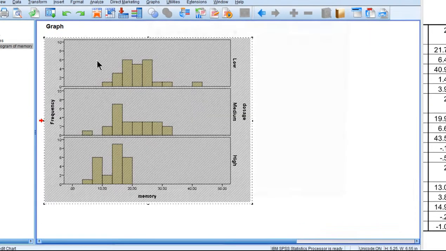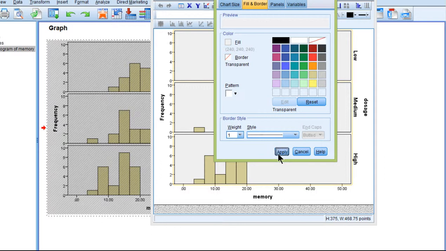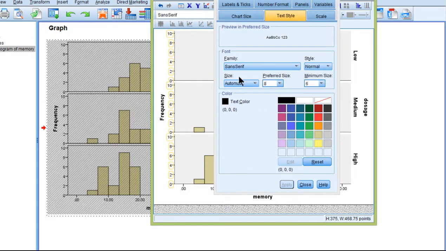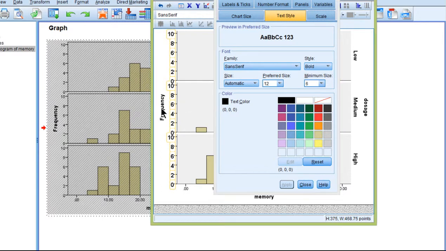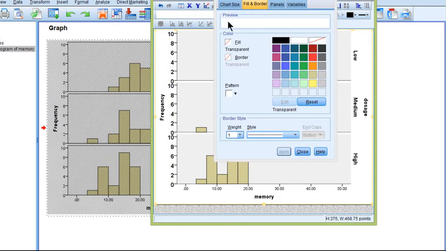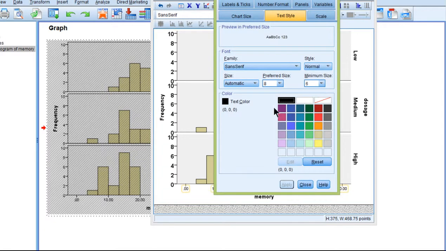And you can change things to make it a bit better. So let's get rid of the border, for example. And that should start making things look a bit better. We need to increase the font size, possibly to about 12. And you might want to make that in bold, something like that. So frequency would have to be also same font size. I'm not going to do the whole thing. Yeah, so let me just fix that thing there.